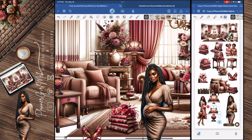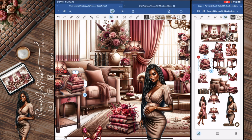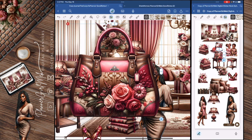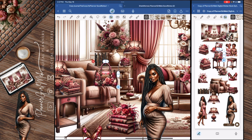And then we are going to take this book stack, it's a different one, and we're going to put it on the table next to the lamp. And perfect. Next, we're going to grab our handbag here, drop it over. Guys, I need to get somebody to make me a purse that looks like this. It's just gorgeous. Okay. We're just gonna place the handbag here.